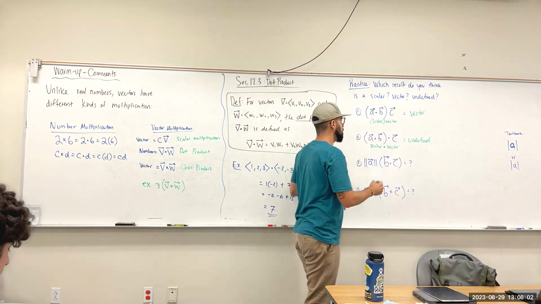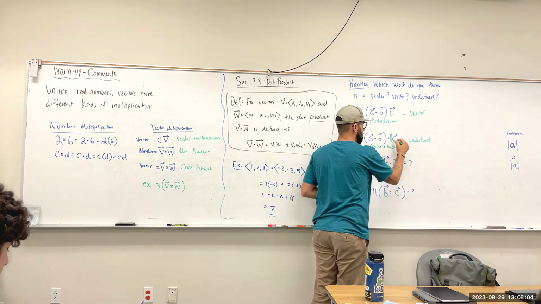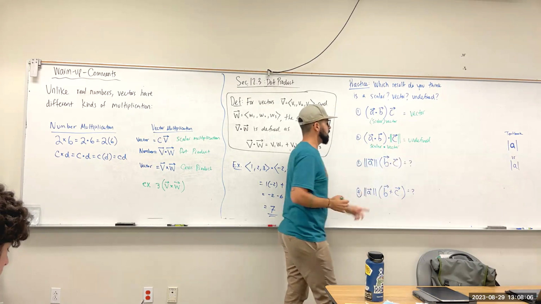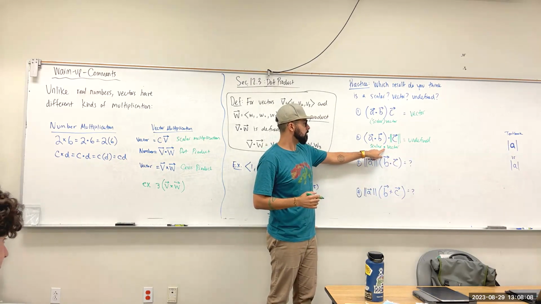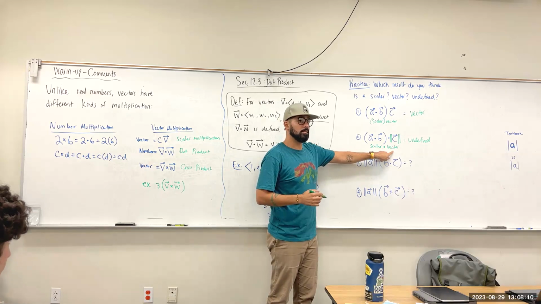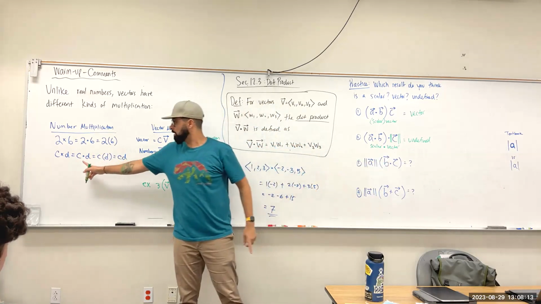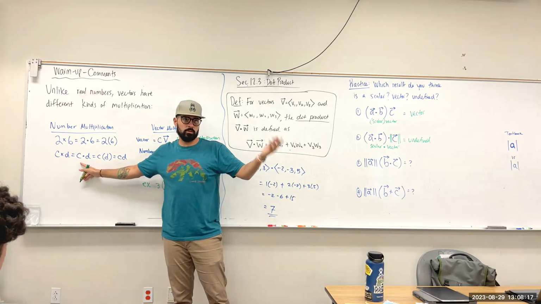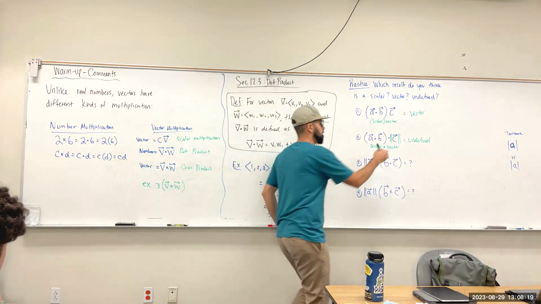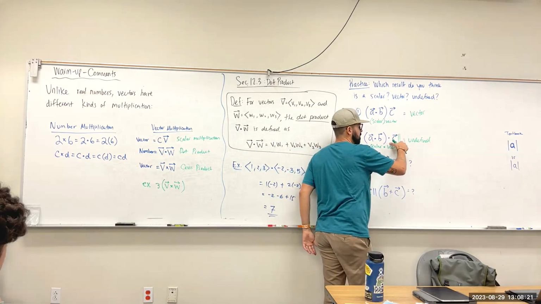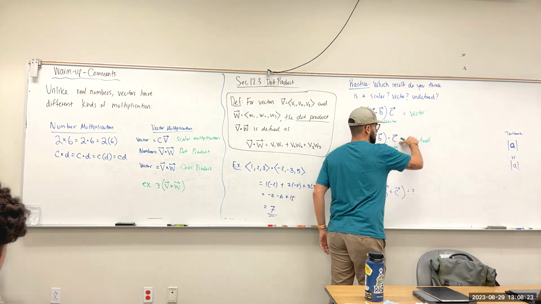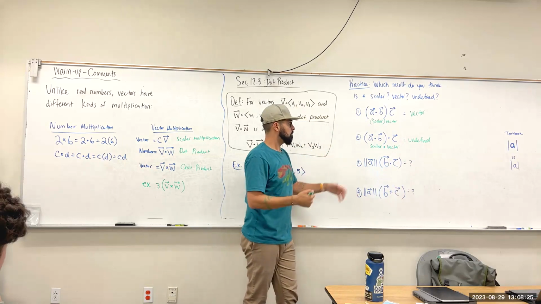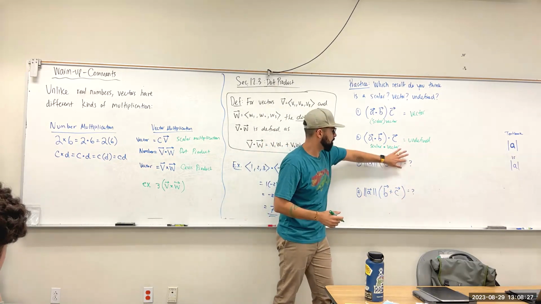If I would have done this, then it would have been a scalar dotted with a scalar, and it would have been talking about this kind of product. So then it would have been a scalar times a scalar equals a scalar. The textbook doesn't discuss this that much, but the notation will really matter here, depending on the operation.